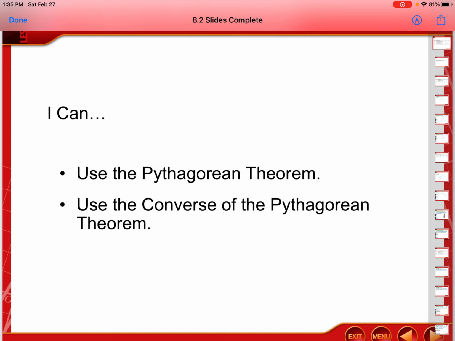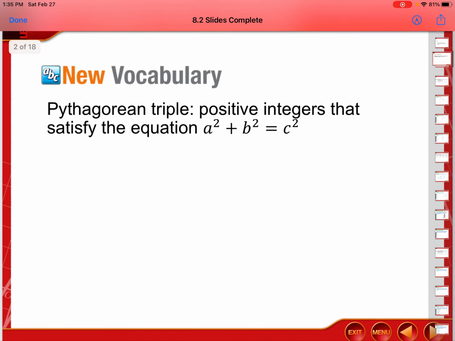All right, so today we're talking Pythagorean theorem. So today, I can statements: I can use the Pythagorean theorem and I can use the converse of the Pythagorean theorem. The Pythagorean theorem is something that's really cool, really helpful. You can use it 100 different ways. That's why I taught it to you guys earlier in the year, because it's a beneficial skill to have as you move through math. But today is the actual lesson on it, the real deal, 100% lesson on it.